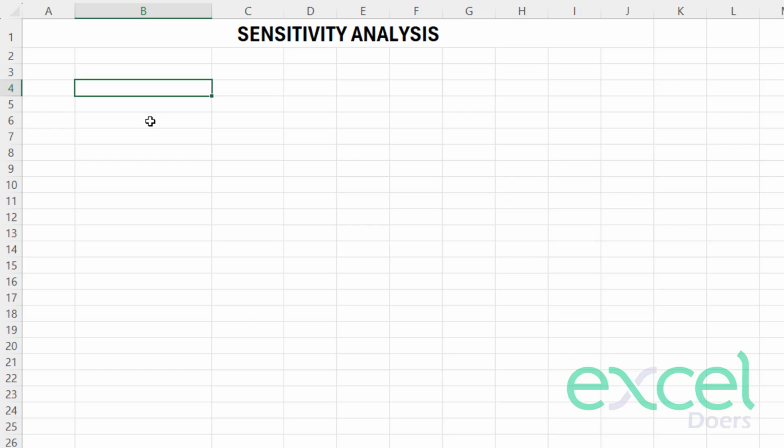So let's begin our sensitivity analysis with a profit and loss account. So let's create one.